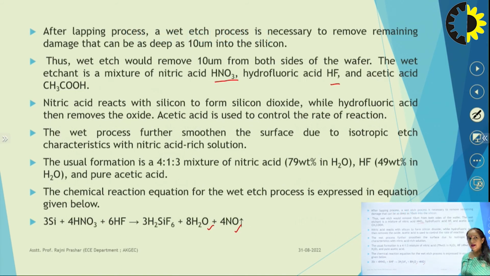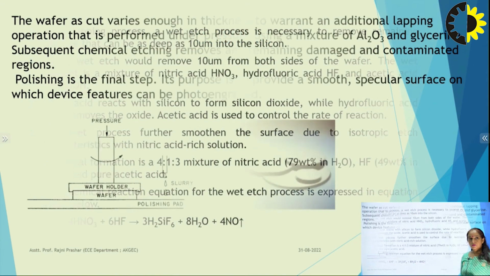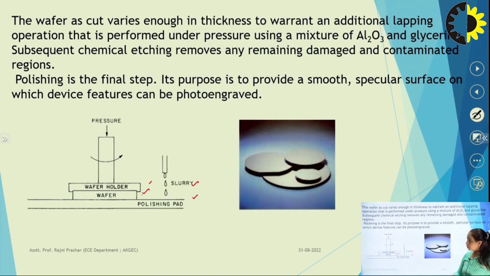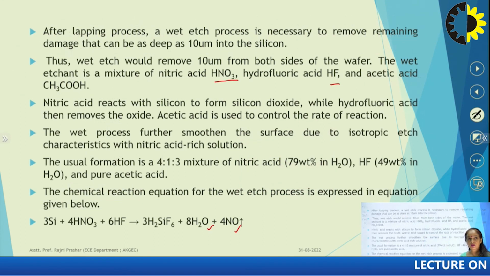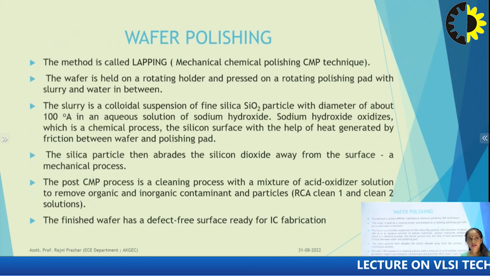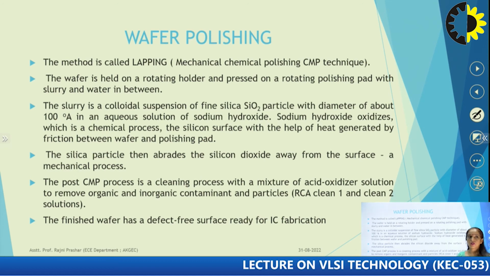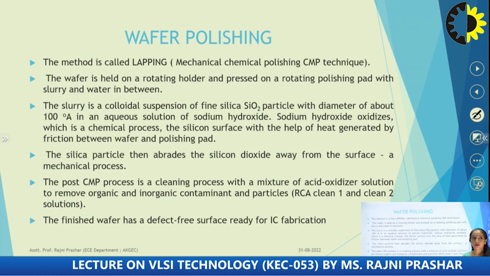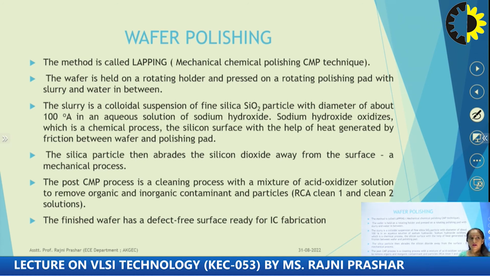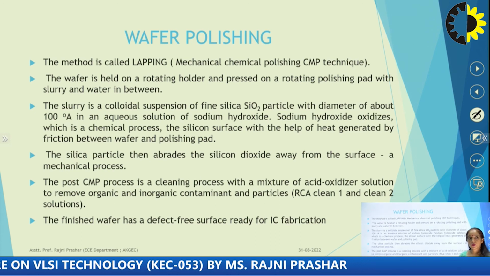It is the same diagram which is shown here, where a polishing pad is used, a wafer holder is used to hold the wafer, and some pressure is maintained so that your wafer can be fixed. The slurry is a colloidal suspension of fine silica SiO2 particles with a diameter of about 100 Angstrom in an aqueous solution of sodium hydroxide.